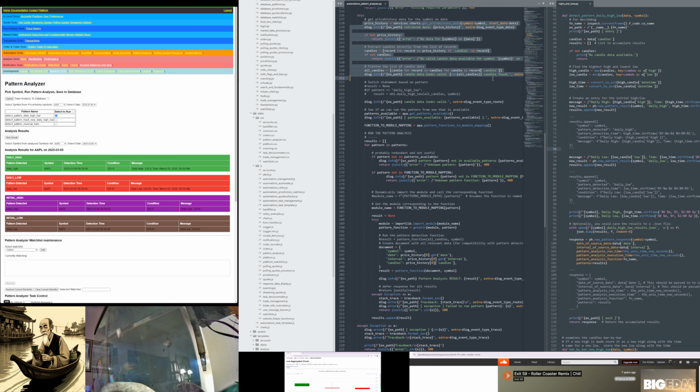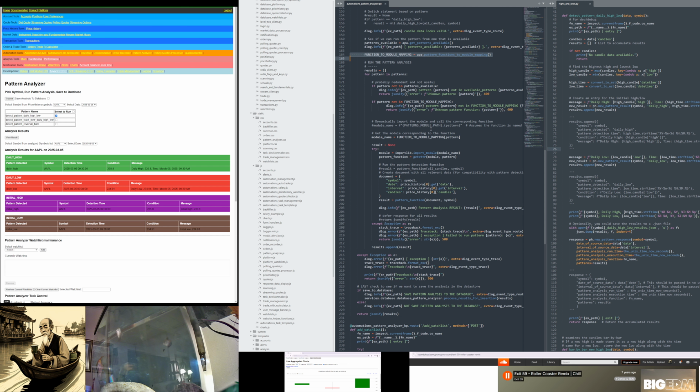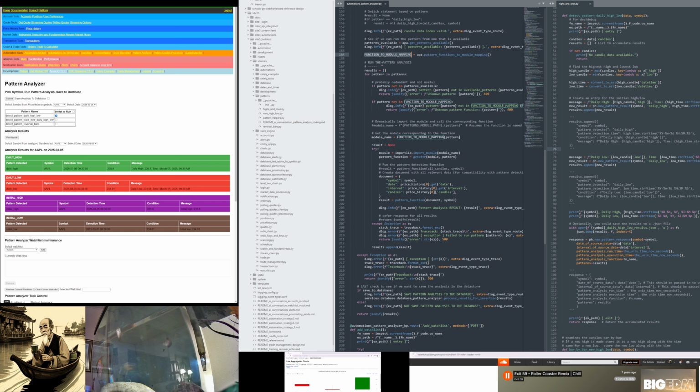Flatten it. We go get all the patterns that are available to run. We essentially find out which Python modules this code is in, in other words, what files in this folder exist. Those are the modules. For all the patterns, if for some reason the user sends something stupid in, then we skip it because it wouldn't match.